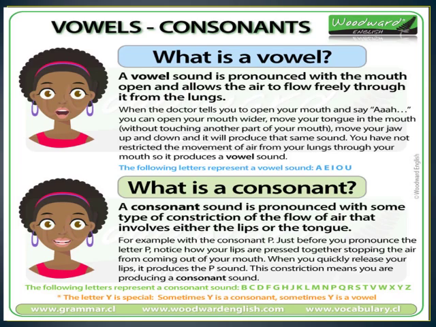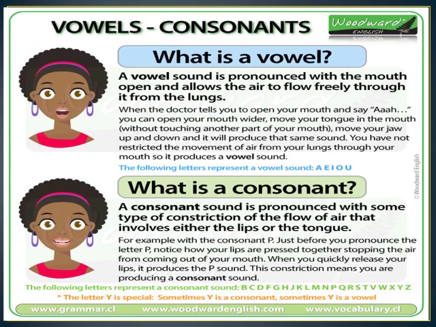As I told you earlier, a vowel is a sound which is pronounced with the mouth open and allows the air to flow freely from the lungs. For example, when a doctor asks you to open your mouth and you say ah, you can move your tongue and your jaw, but air will not be obstructed. But in a consonant sound, the air is somewhat obstructed.